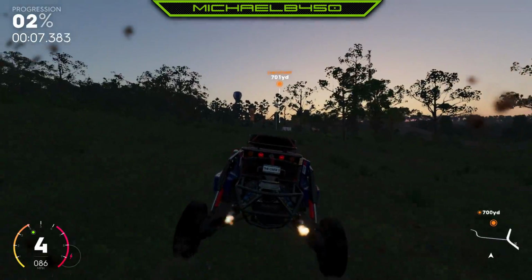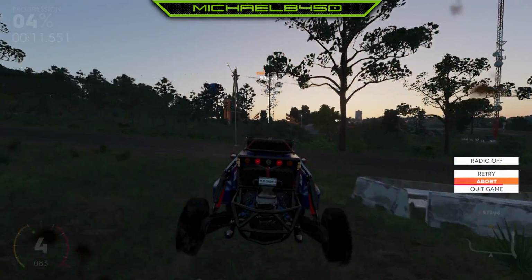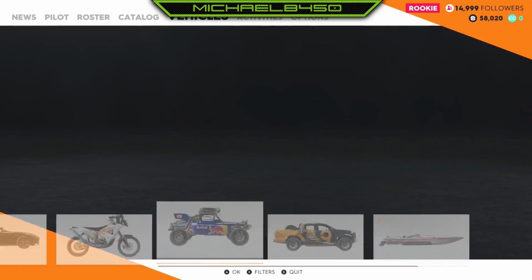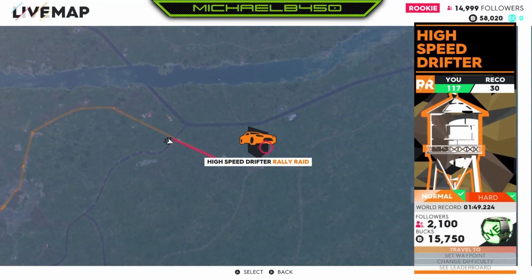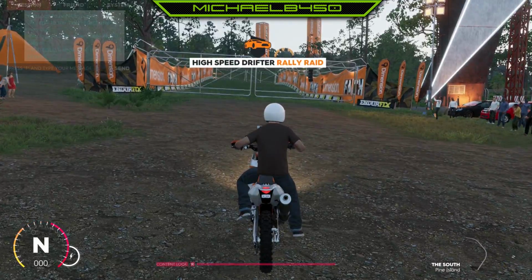What the heck? So it works with the cars in this event, but it doesn't work with the bikes. I don't know if the bikes are just broken. That's a little bug that the developers should fix. Hold on, let me grab a bike. Maybe it's to make it so that it's a little bit more fair against cars, because bikes might be a little bit more overpowered compared to cars.